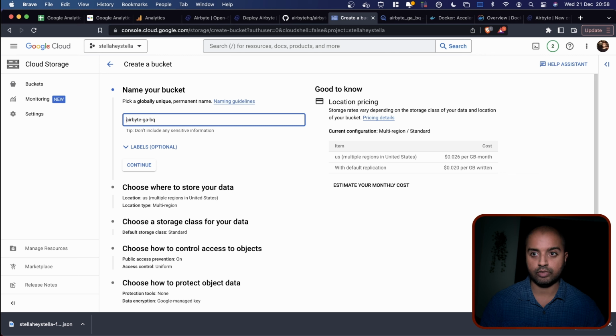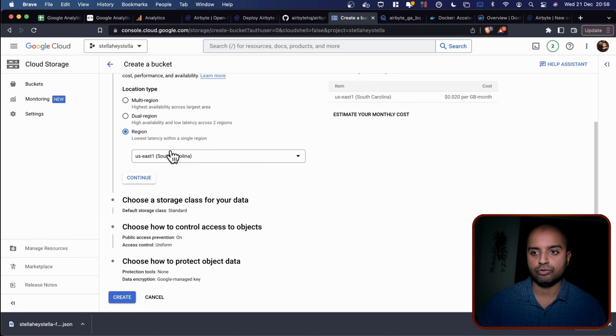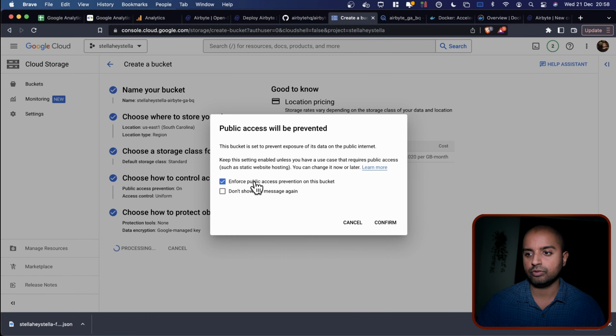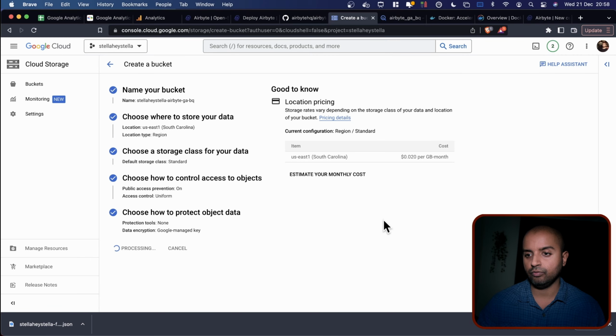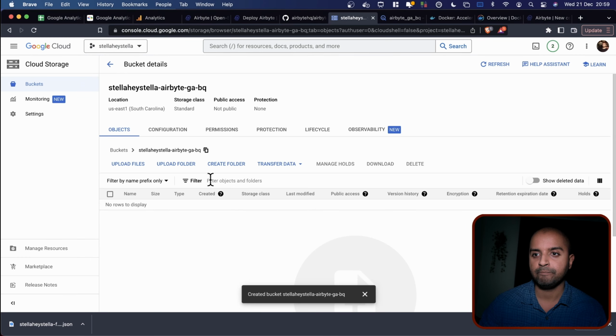I believe this needs to be unique, so I'll add my name to it, and continue. Just choose region US, and that's fine. Then I'll choose enforce public access prevention, because I don't want this to be accessed by the public. So now we have a bucket created here.